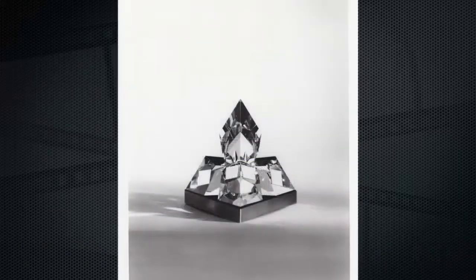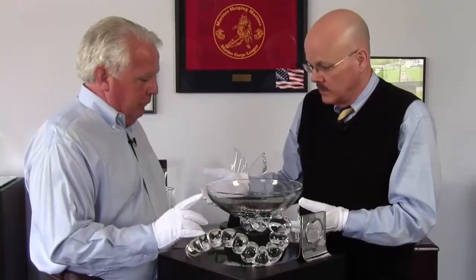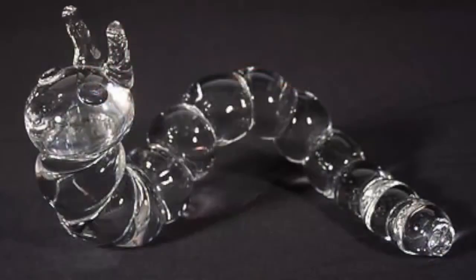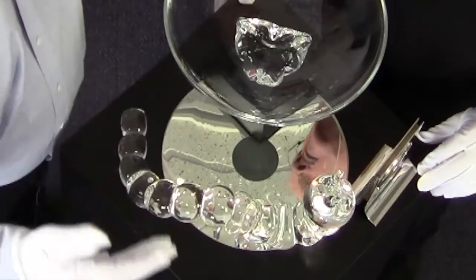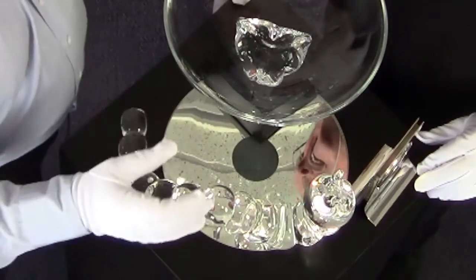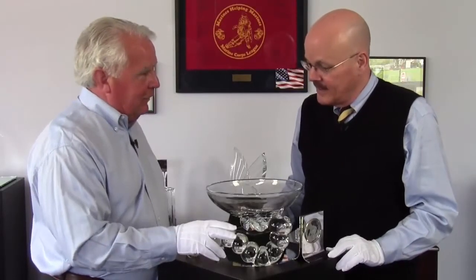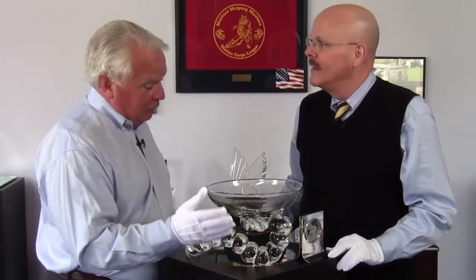Tell me about this piece — this is a Steuben piece that Peter Yenowen designed. Yes, the caterpillar was the number one selling animal for years. It was created by these little spheres — on the center of a table, everyone across from you will be inverted in each one of these in candlelight. The sphere is just this magical thing within crystal. The caterpillar was a serious work of art, but because Steuben had a sense of humor — and Arthur Houghton did too — I was able to do it as a legitimate product.